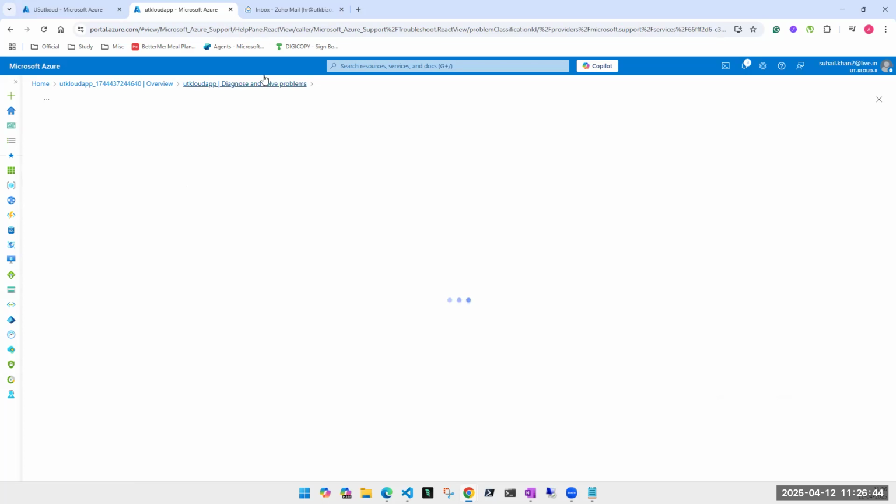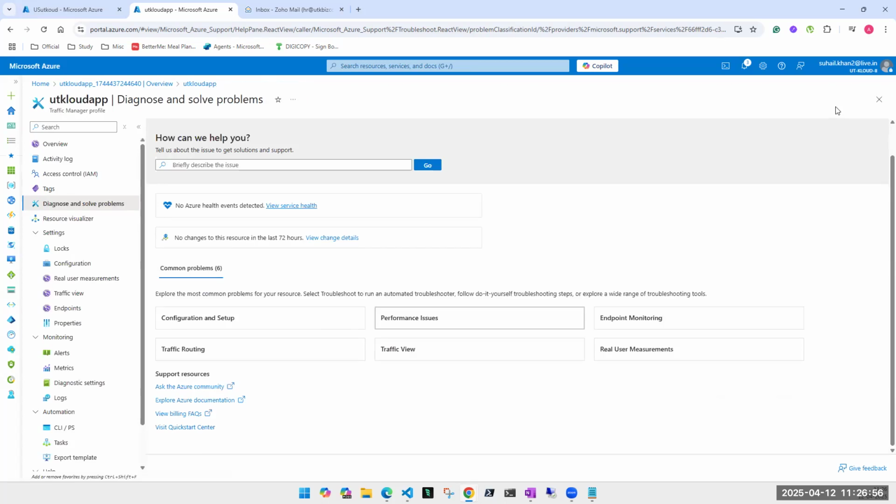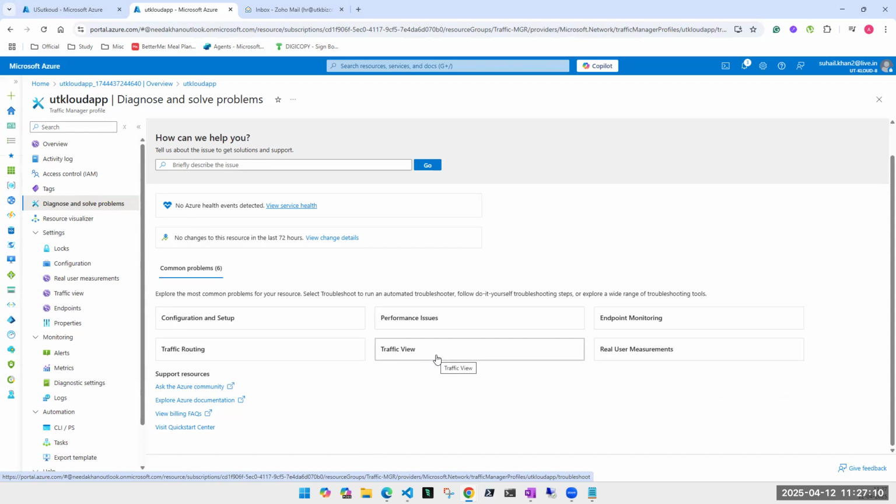Right? So please make sure you go ahead and read about this Diagnose and solve problems in every app or every service. In a virtual machine, you will see plenty of errors and their solutions, step by step, click by click. If you start reading them, you'll get that experience and you'll be able to speak in your interview that yes, you have really worked. This is very helpful. Trust me. If you know a few scenarios out of this, it is as good as having really worked for 2 to 3 years. Okay. Resource visualization, you know what it is.